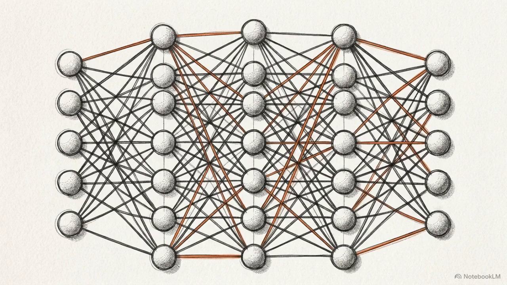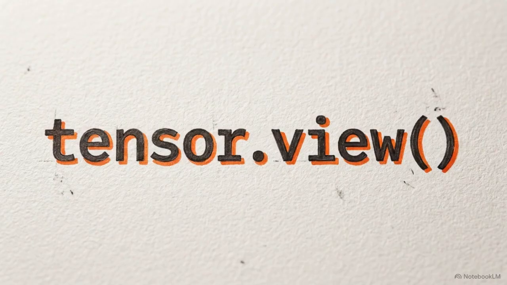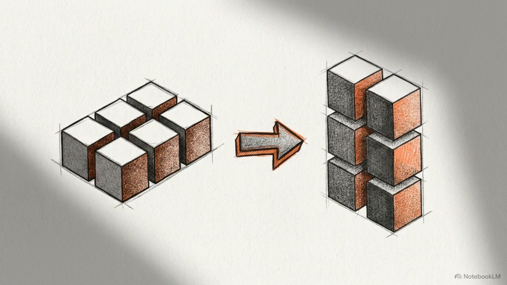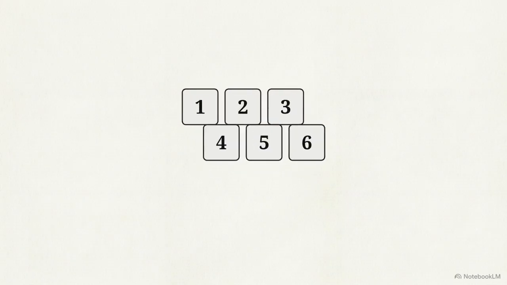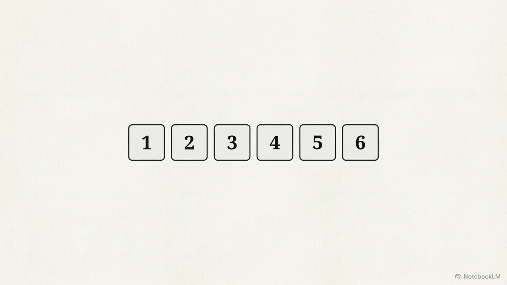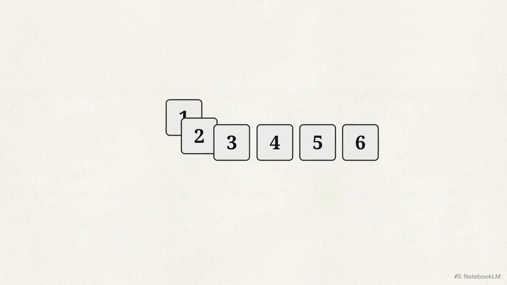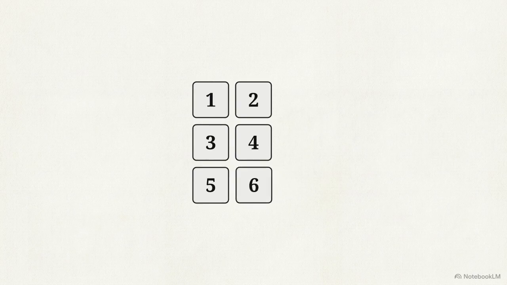Once you know your baseline, you often need to alter it to feed into a specific network layer. PyTorch handles this with the view command. We can take our existing 2x3 matrix and view it as a 3x2 matrix instead. This animation illustrates why the total number of elements must stay exactly the same. PyTorch is efficient. It doesn't copy the data. It simply reads the original 6 items from memory and wraps them sequentially, left to right, into the new boundary.